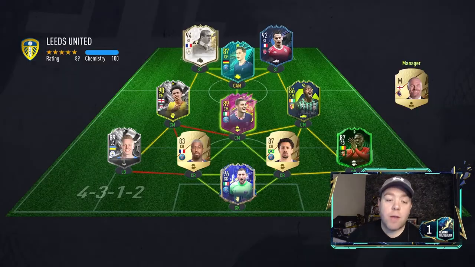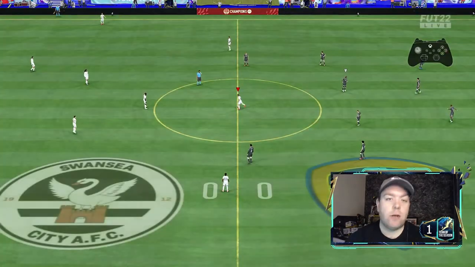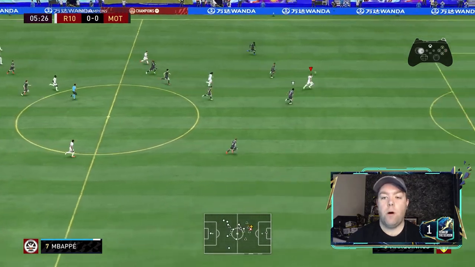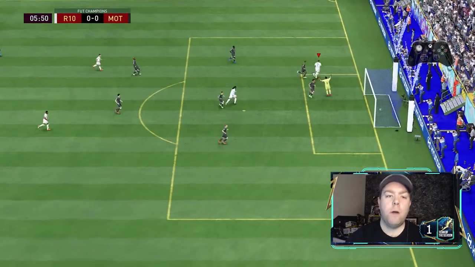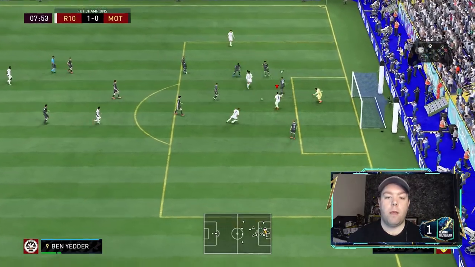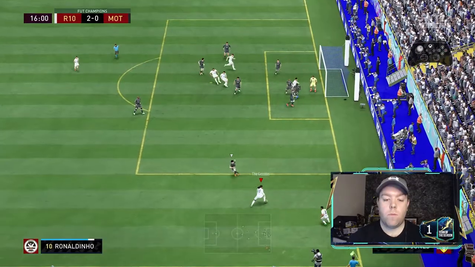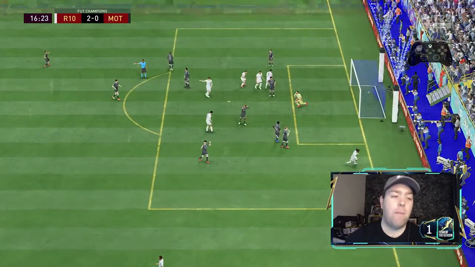8-1. For the final game of the episode, two gold centre-backs, Rule Breakers Verratti, Moments Cantona. Hopefully we can end on a win and finish 9-1. Play him. Good ball. Great ball. Come on, Mbappe. Let's go. 1-0. Nice. Oh, go on. Play it. Come on. Let's go. 2-0. Very lucky there, but we'll take it. Little chip. Big head. A volley. Even better. 3-0.